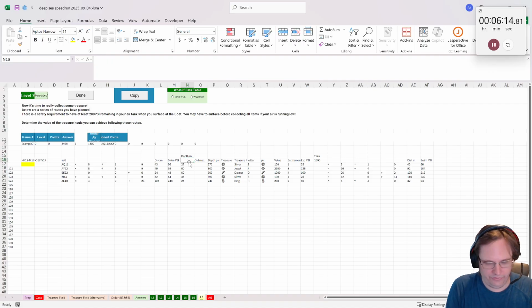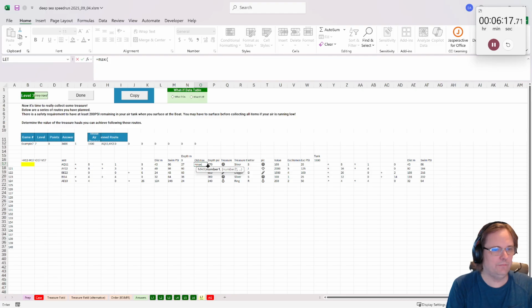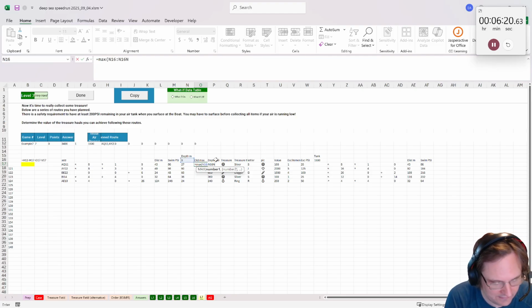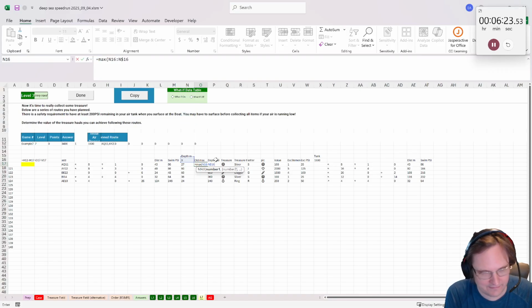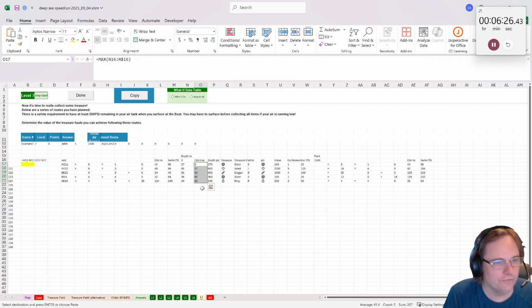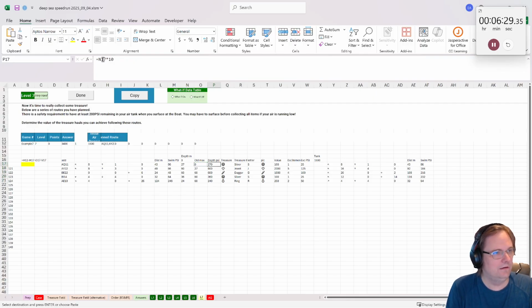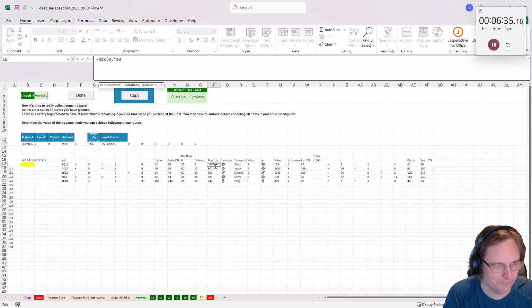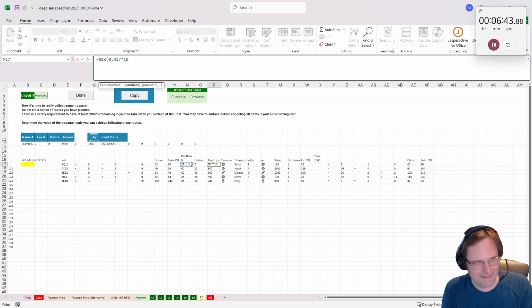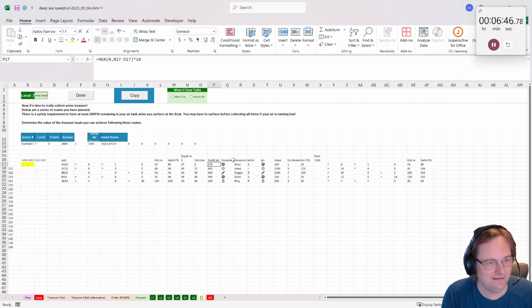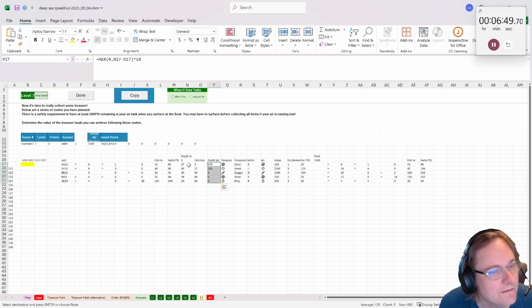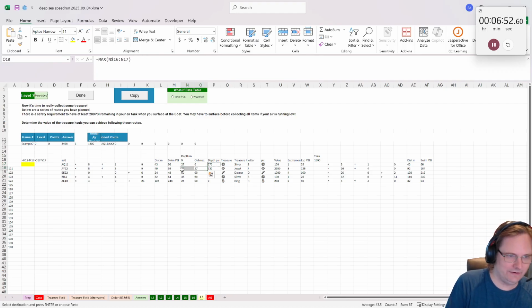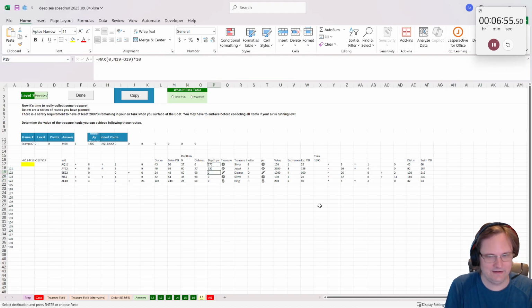So the maximum from before now is this, in N16 to N16, right? That was the old maximum depth. So now what I actually have is the maximum of 0, because it can't go below. I don't get a refund if I go up, right? So the maximum of 0 and the depth minus the old max, times 10. So it only counts if I was already at 27. Going from 27 to 60 gives me this, and then once I'm at 60, I don't go any deeper.